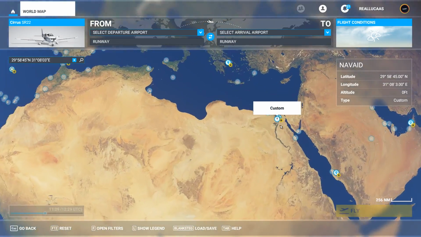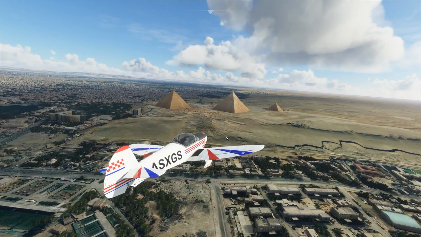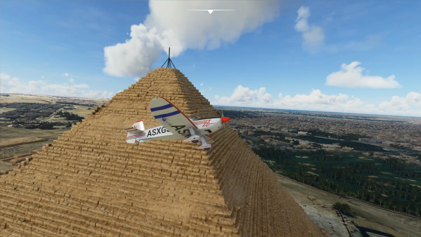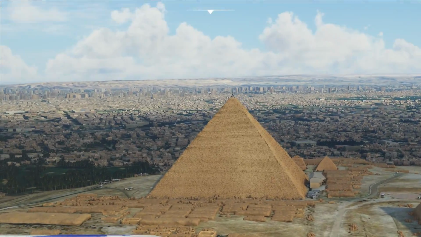So we're gonna start out right here, at the Pyramid of Giza, and we're gonna be flying the Robin Cap 10, just as I did in my last stunning video. So here are the pyramids, and I'm gonna try to land on these. They are really steep, so it's gonna be like landing on a wall. There are two pyramids, but I think I'm gonna try to land on the left one. The one right there. Alright, here we go.